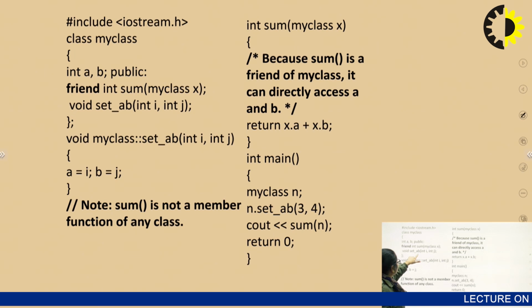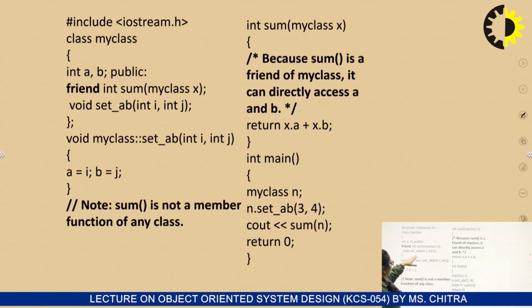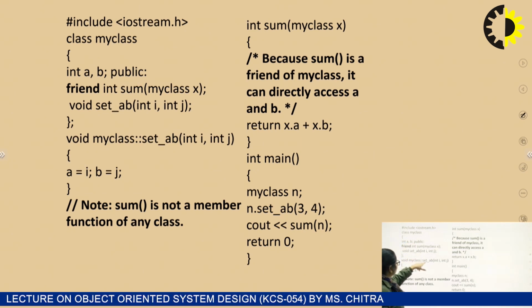In setAB, it is getting two parameters to set the value of A and B. It will simply declare it here. It hasn't defined it here. It will define it later on outside of the class, right? Yes, outside of the class with the help of the scope resolution operator, as we know. So it is a void member function. So it has void, class name, scope resolution, your function name.